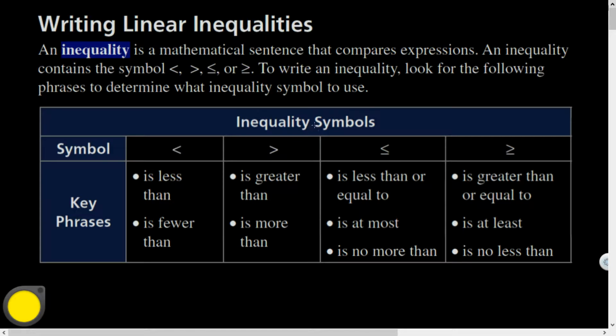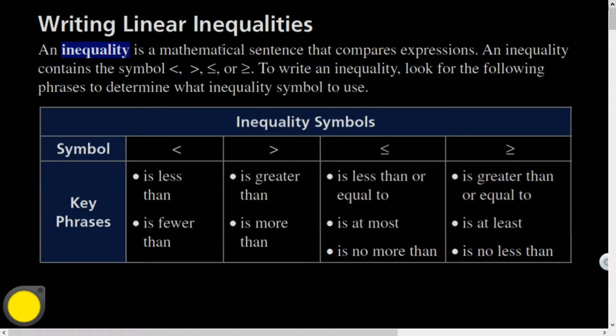We've been solving equations, you might have noticed. Things that are equal to one another, like 2x equals 10, and then we divided both sides by 2 and got x equals 5. We are going to move out of the realm of equality and into the realm of inequality, when things are not necessarily equal to each other, or they are more than or less than each other.